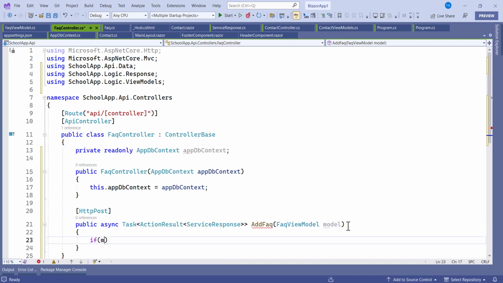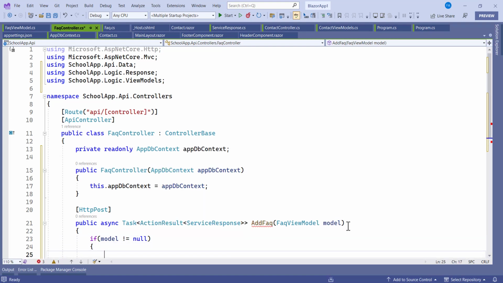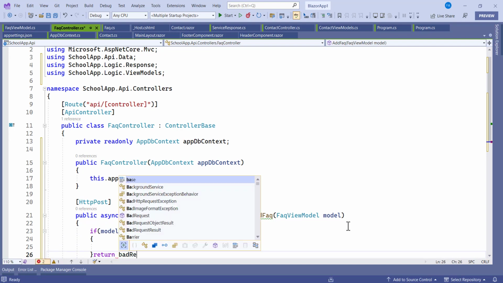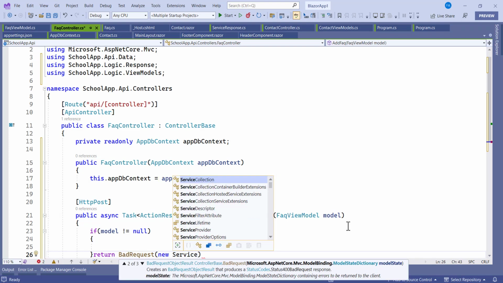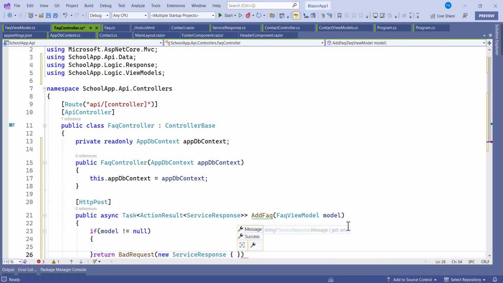So if model is not equal to null, else return BadRequest, new ServiceResponse, so Success is equal to false and Message is equal to error occurred. So return this.